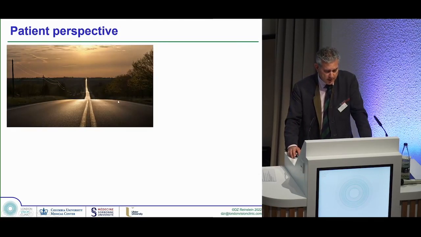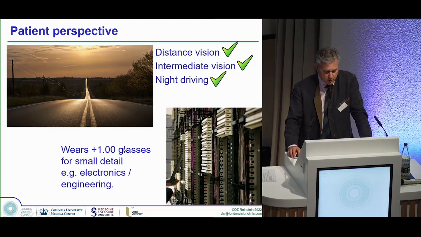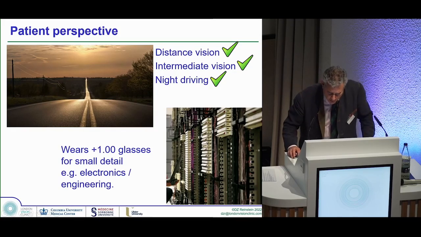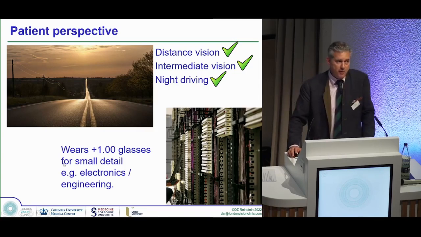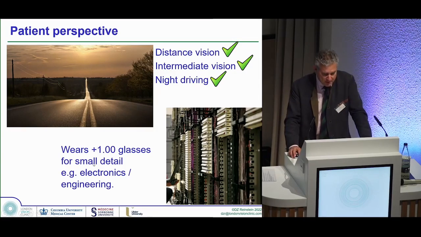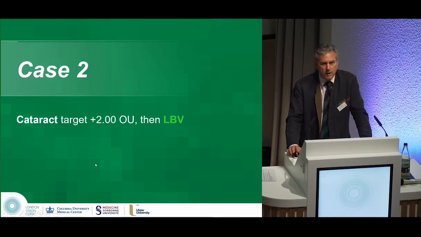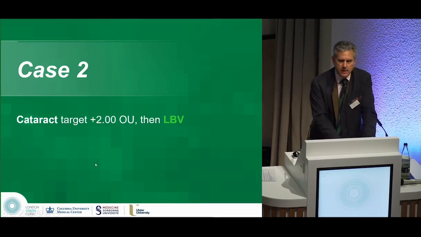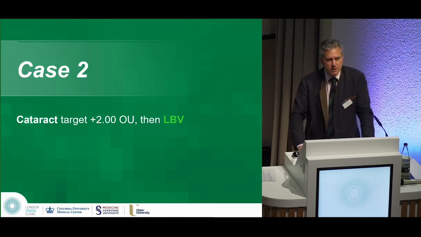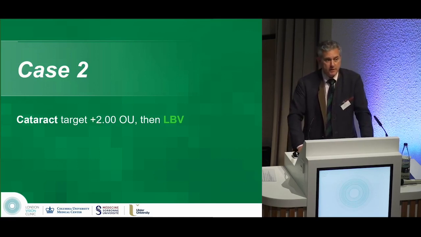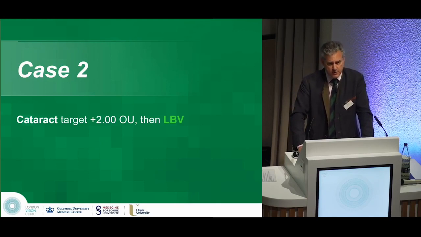From the patient's perspective, he sees perfectly at distance and at intermediate. His night driving is great. Sometimes he puts on +1s when he's getting into the little wires here and those things that you see in the street. You better not put the red wire next to the green wire, is the whole point, right? But that's an example of someone who's had cataract surgery, was rendered not sufficiently independent, and then had PRESBYOND on top, and ended up practically completely independent of spectacles, thanks to PRESBYOND on the cornea.